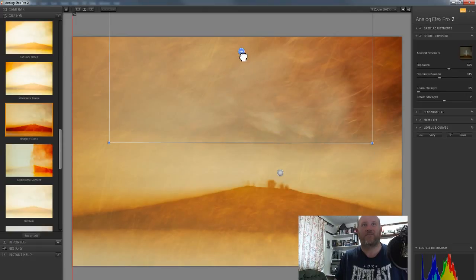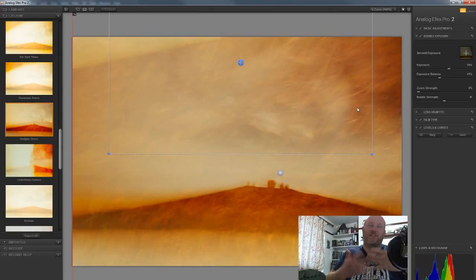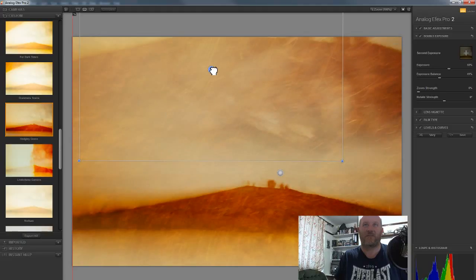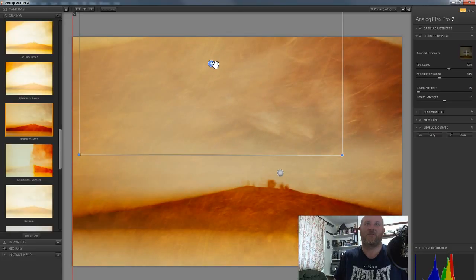Now we've got the problem of positioning. There's obviously only a little bit of the way these double exposures work. The top layer is the first layer with a few adjustments, so you've only got that one size of image to work with. You can only expand it by 400%, so you're getting constricted by positioning. You bring it too far down to interact with the bottom of this, then the top of it, its repeated self at the top, is starting to impact on the image, which isn't much use to me.